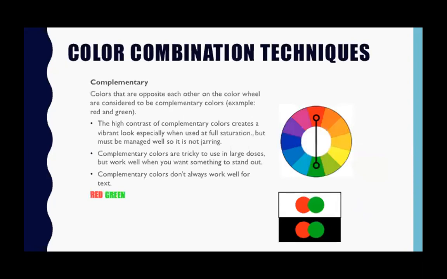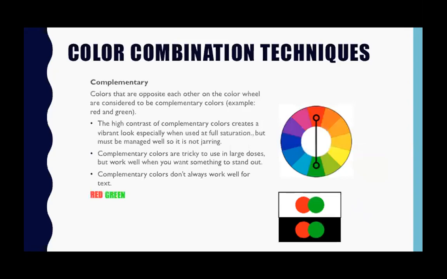So yeah, you don't want to use a ton of green color, like a block of green color with red type over top. It's going to be very hard to read. But used sparingly, it definitely could work. Complementary colors are tricky to use in large doses, but work well when you want something to stand out.